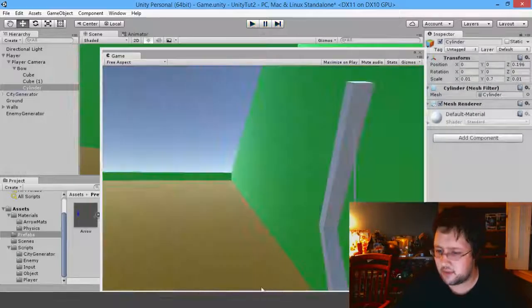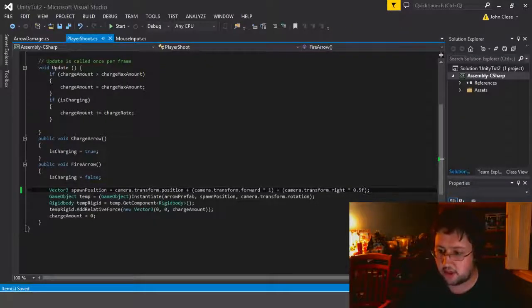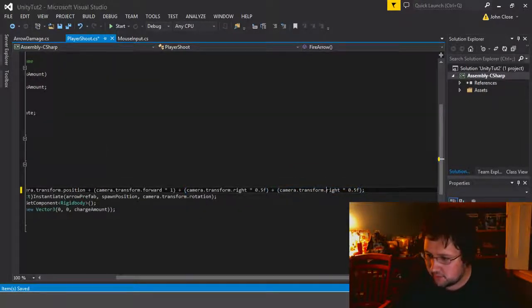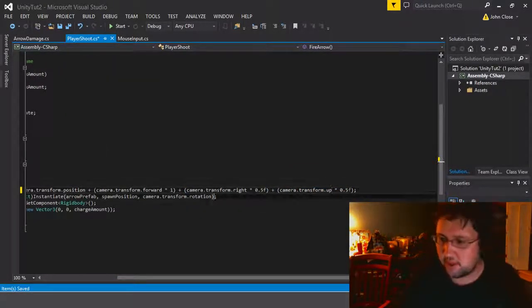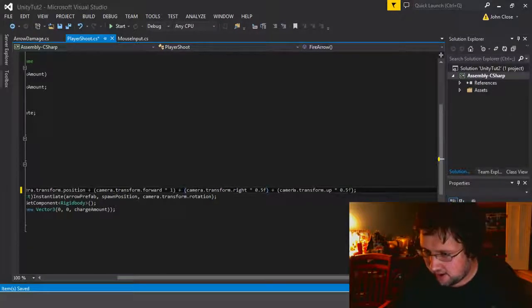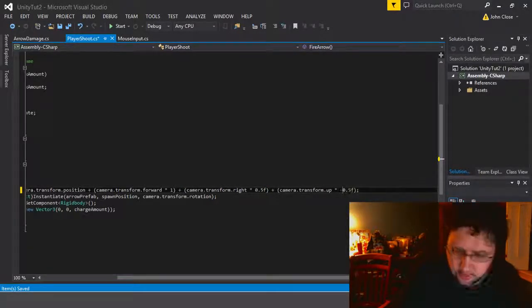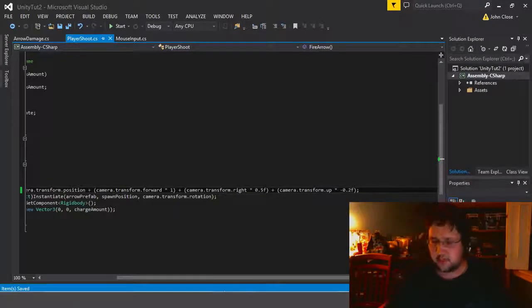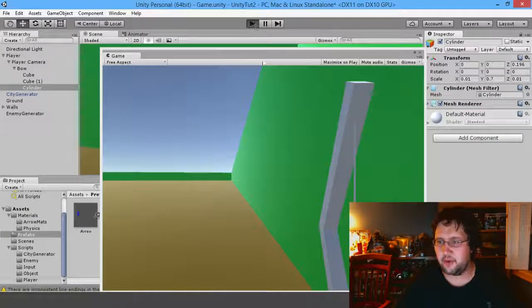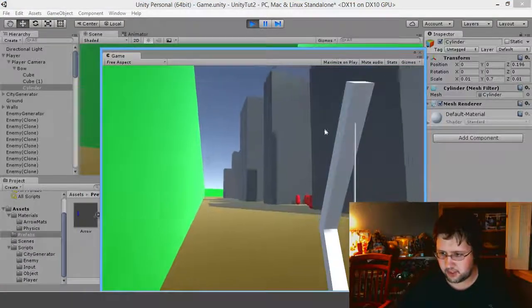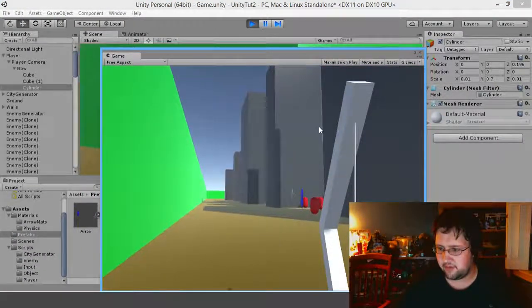So what we can do is add the transform up, but as a negative value, so I can move it down. Let's say I'm going to move it down 0.2. So it's only going to adjust by 0.2, but it's going to move down away from the camera's position by 0.2. So now it's coming from there.